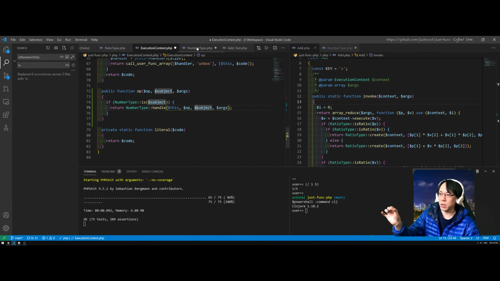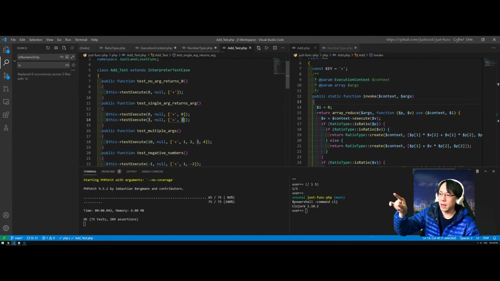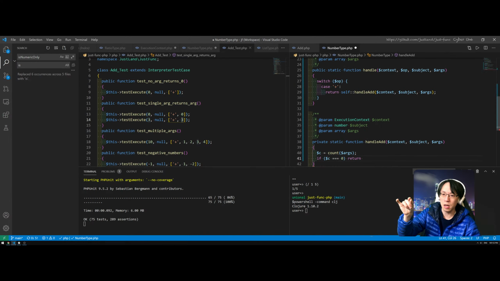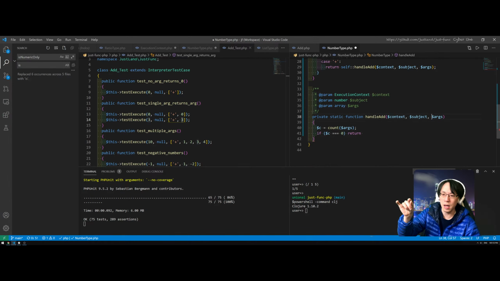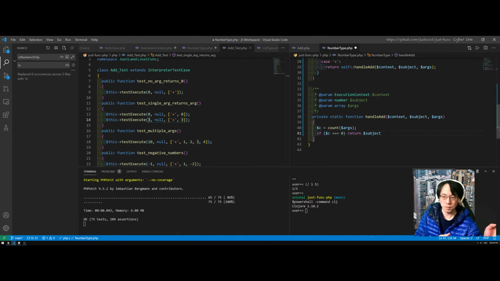So this is the subject, and it will be passed as a subject, and then the arguments will be empty. Since the arguments are empty, this will be empty, and the result is just this 3. So at least I know I need to return the subject.